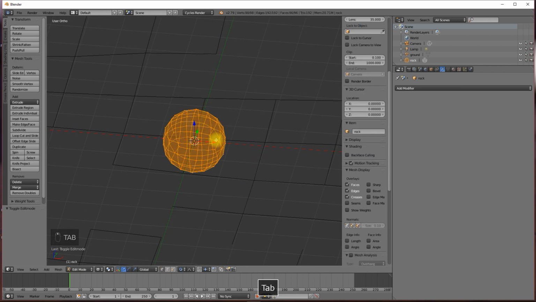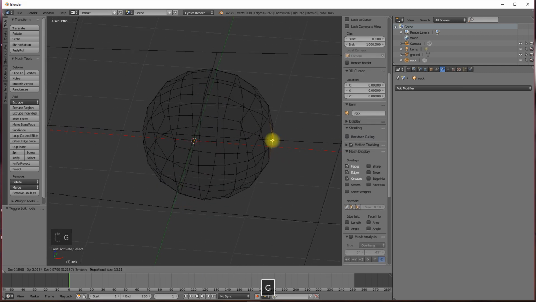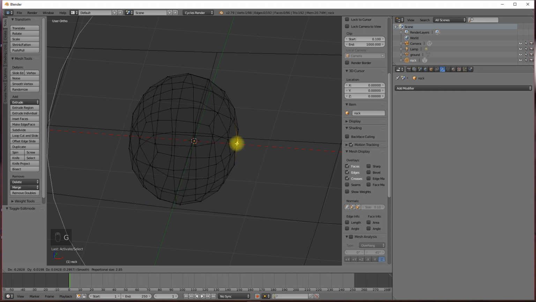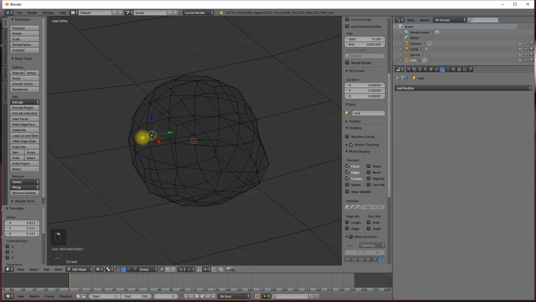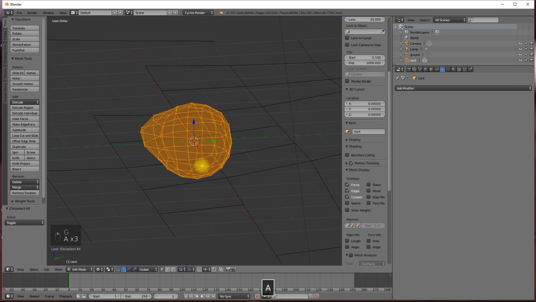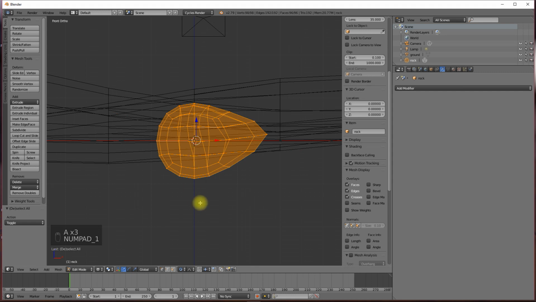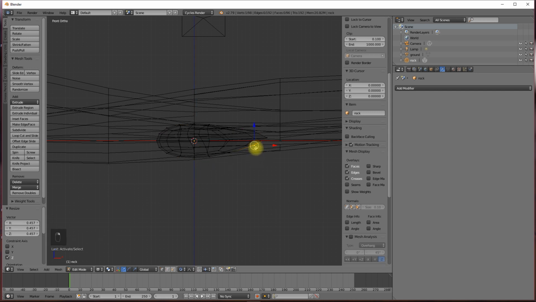So now that was my rock, or my cube, and I'm going to go G. Now the whole thing moves when I do that, and that's because this proportional editing is still on. I want to make this look more like a rock, so select it all, scale it on Z, make it a bit flatter.